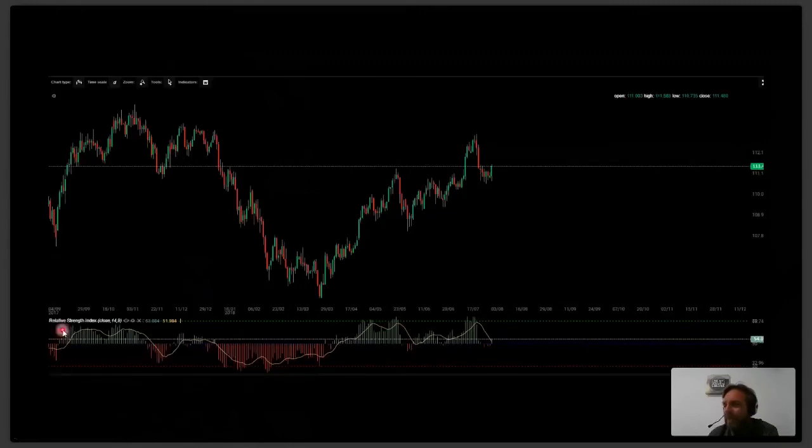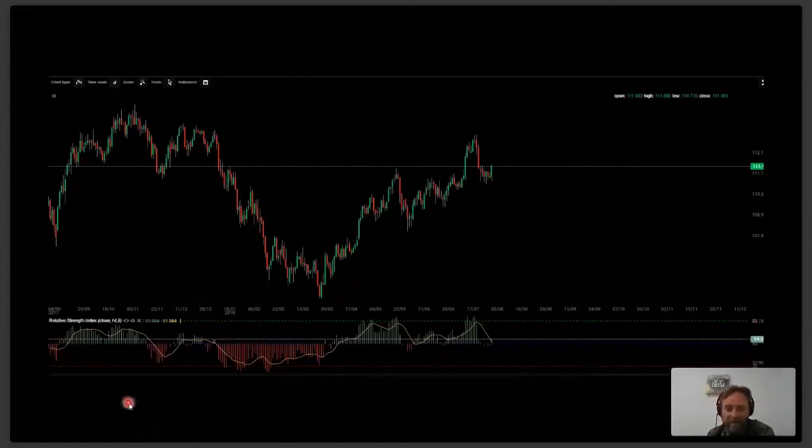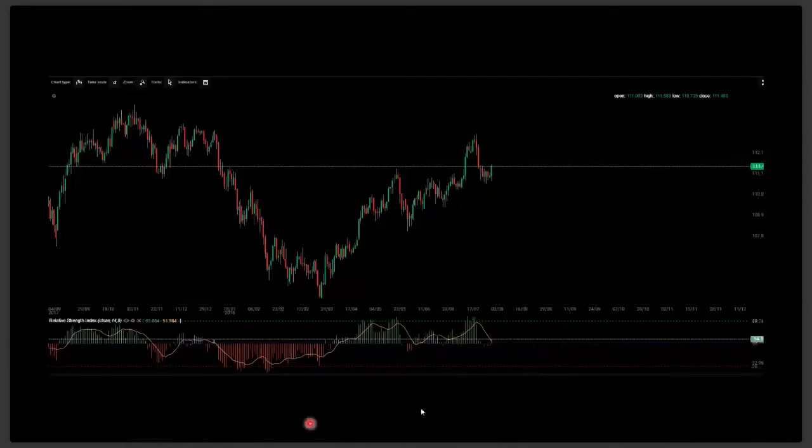So let's have a look at some of this. So here's our RSI, okay? So this is roughly our 70 level. This is roughly our 30 level. Let me turn myself off so you can see it. So here we go, 30 and 70. Okay, so remember the theory. If it hits around 70, the market's overbought, indicating the market could potentially start to sell off. If it's around the 30 level, it's oversold, so the market could then start to jump in and start buying again. So let's have a look.